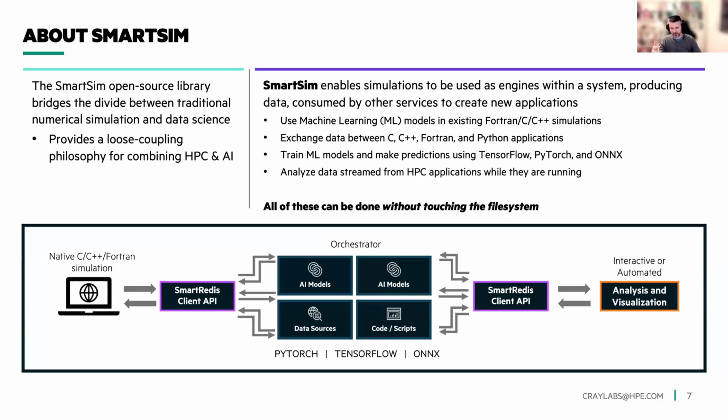If you have a partitioned system where you have CPU-only nodes and GPU-only nodes, then this makes a lot of sense because you want to run the simulation on the CPU-only nodes and then the AI portion on the GPU nodes. You don't want to allocate everything on GPU nodes because usually they are more expensive in terms of project hours and also in terms of energy consumption. So what you want to do is run the simulation on CPU, and then the AI part, which can benefit a lot from accelerators, is kicked off on the accelerated nodes.